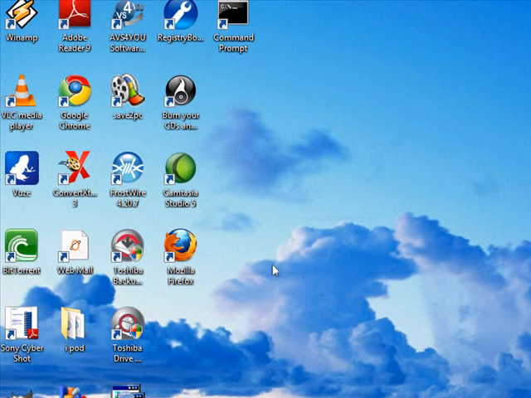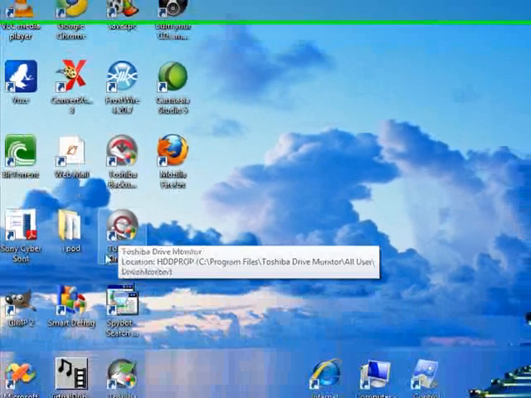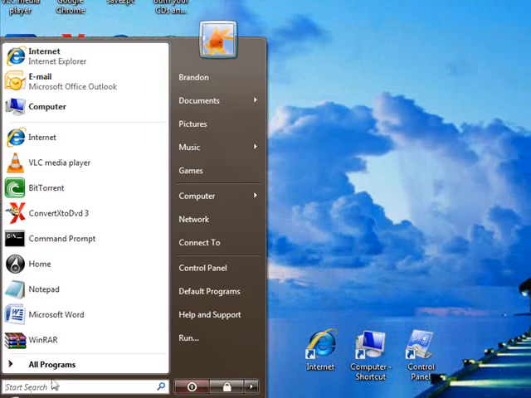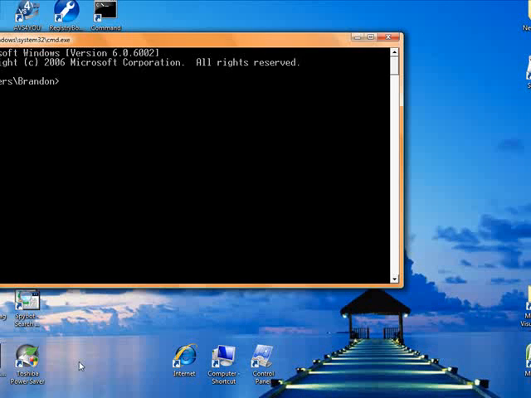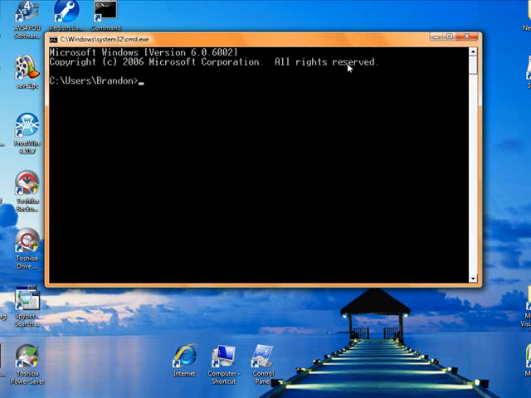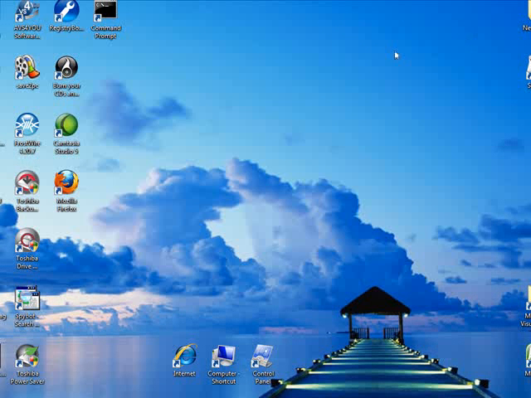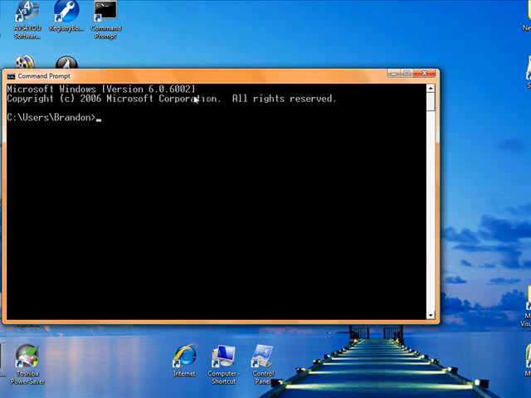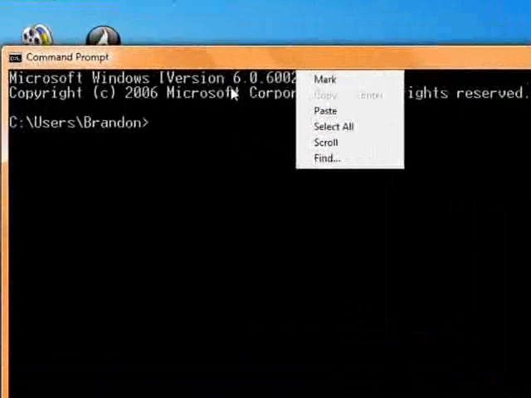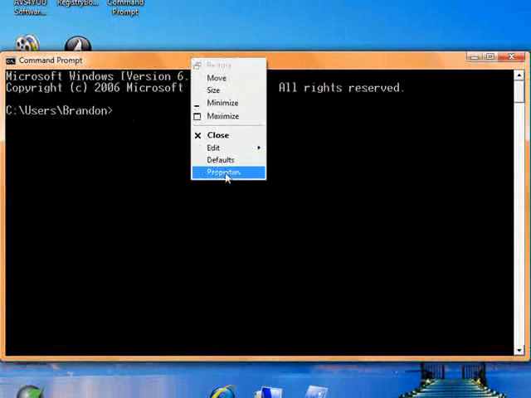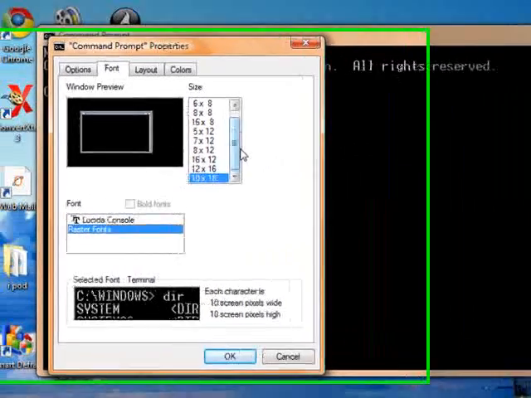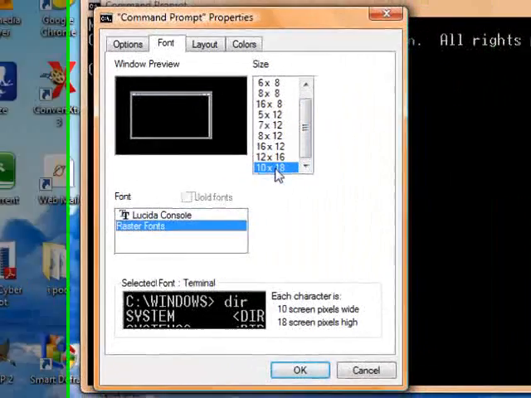If anybody forgot, either you have the icon up here for your command prompt, or you go back down here to start and your command prompt is either right here, or if you go into run and you type in CMD, the command prompt will come up. A couple different shortcut ways you can do it, but this is very basic. So I'm going to open this one up, and something I always like to do is right click up on the toolbar at the top, go to properties, and make sure I have the largest font, and then I hit OK.